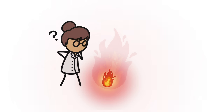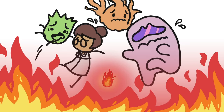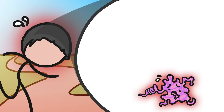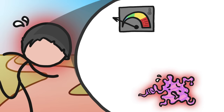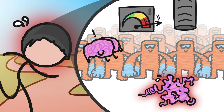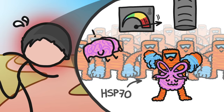But why does heat — and not even all that much heat — have all these effects? The answer, paradoxically, may have to do with the dangers of too much heat. If you are, say, jogging in the summer and you start to overheat, delicate components inside you can start breaking down. So as your temperature rises, your body jumps into action to protect itself. For instance, cells churn out tons of heat shock proteins, which find molecules that are unraveling and bind to them, either to stabilize or re-ravel them.